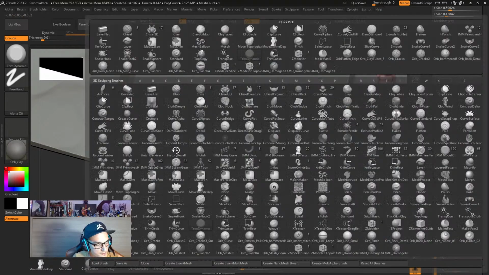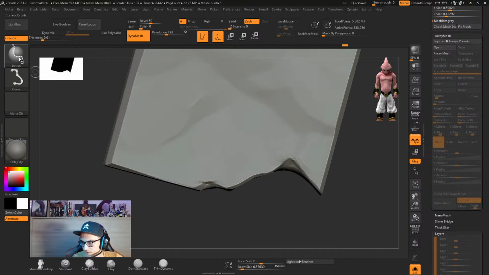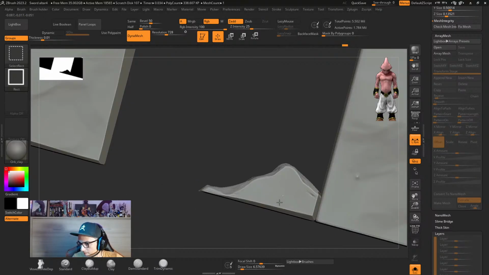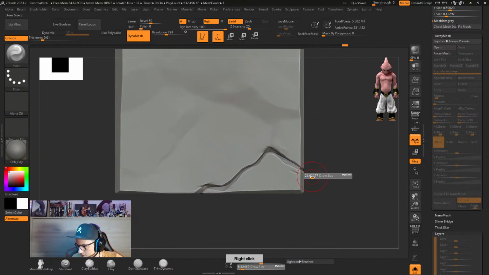Right, so now let me do a little bit of pinching here because I want to straighten this up. So these now will get pinched. So if I do, whoops, with lazy mouse on, let me try to pinch this.